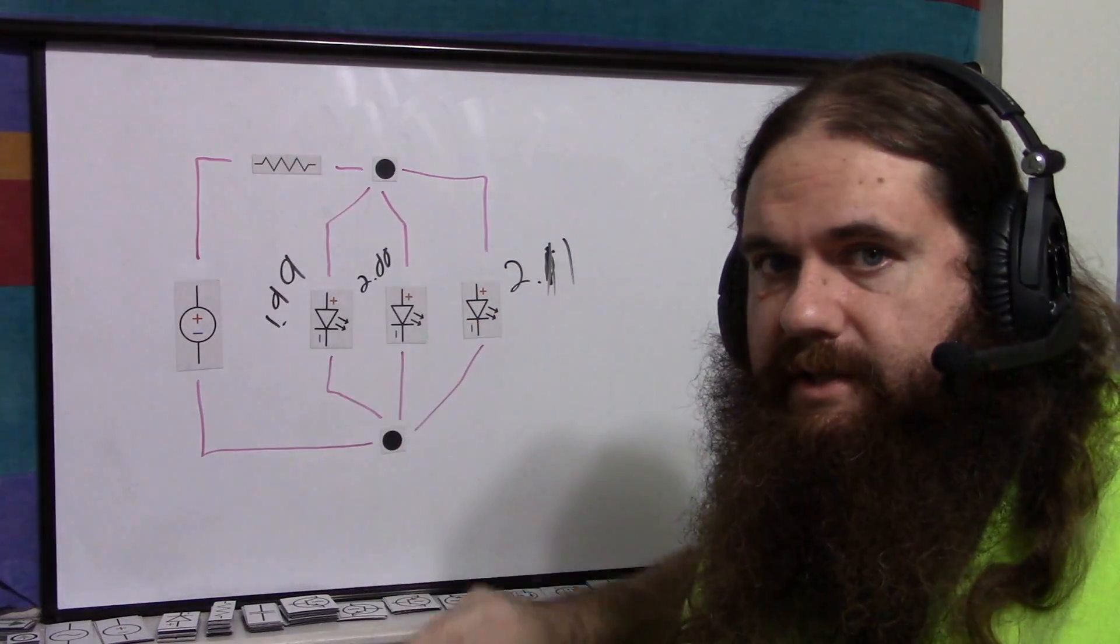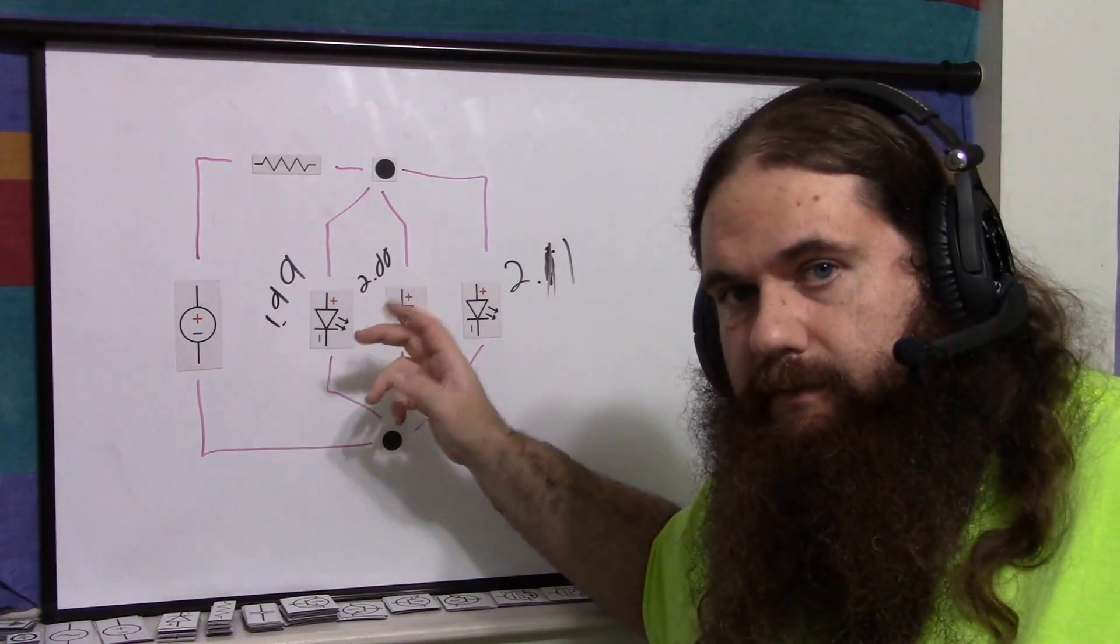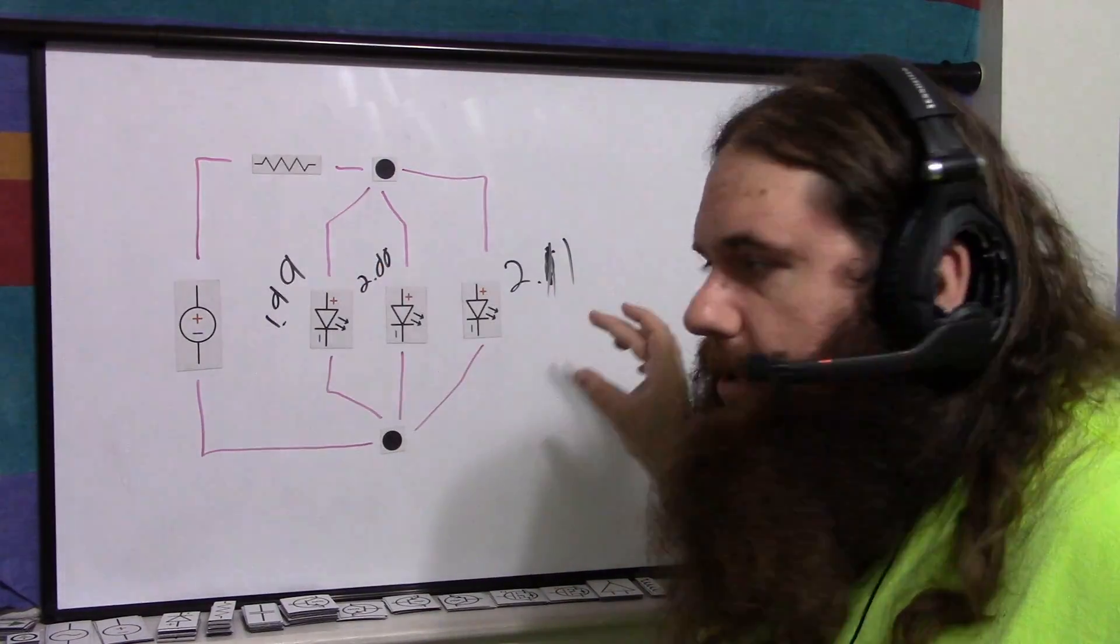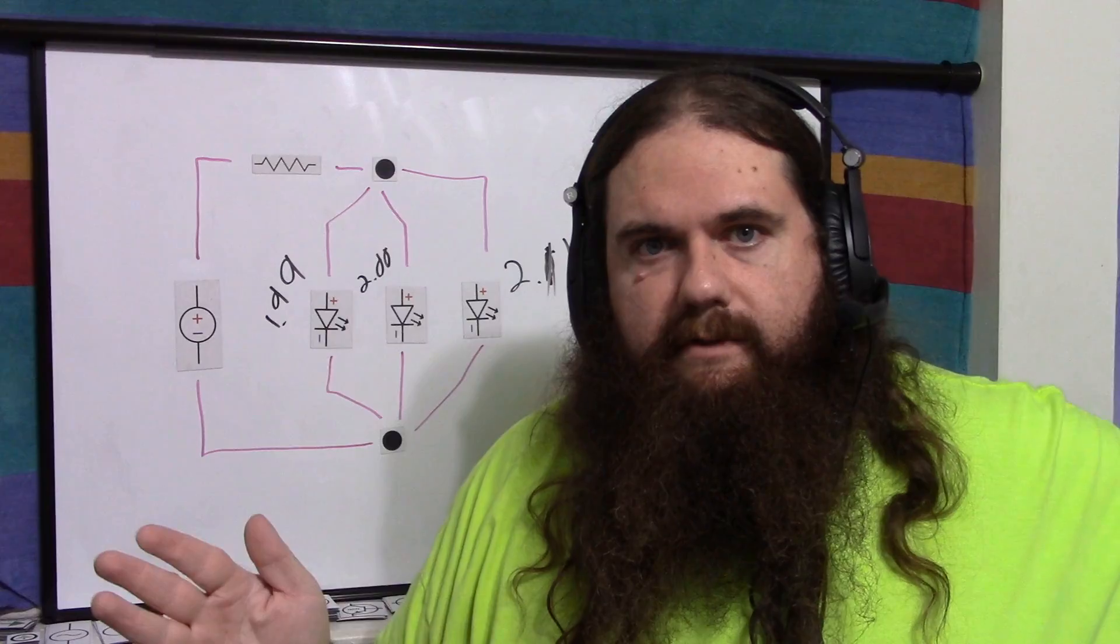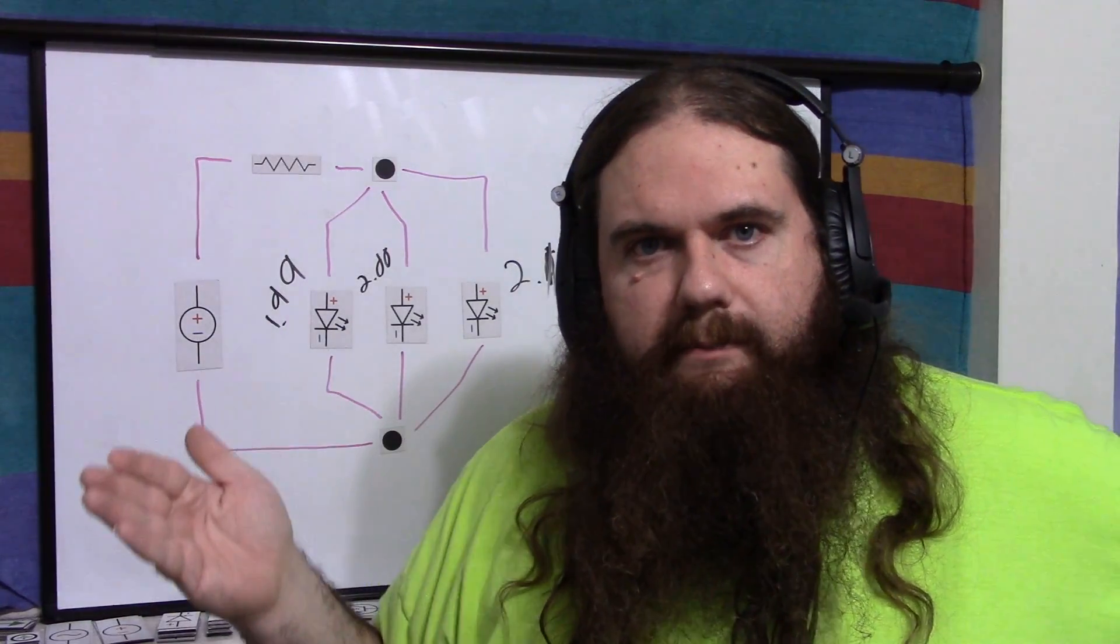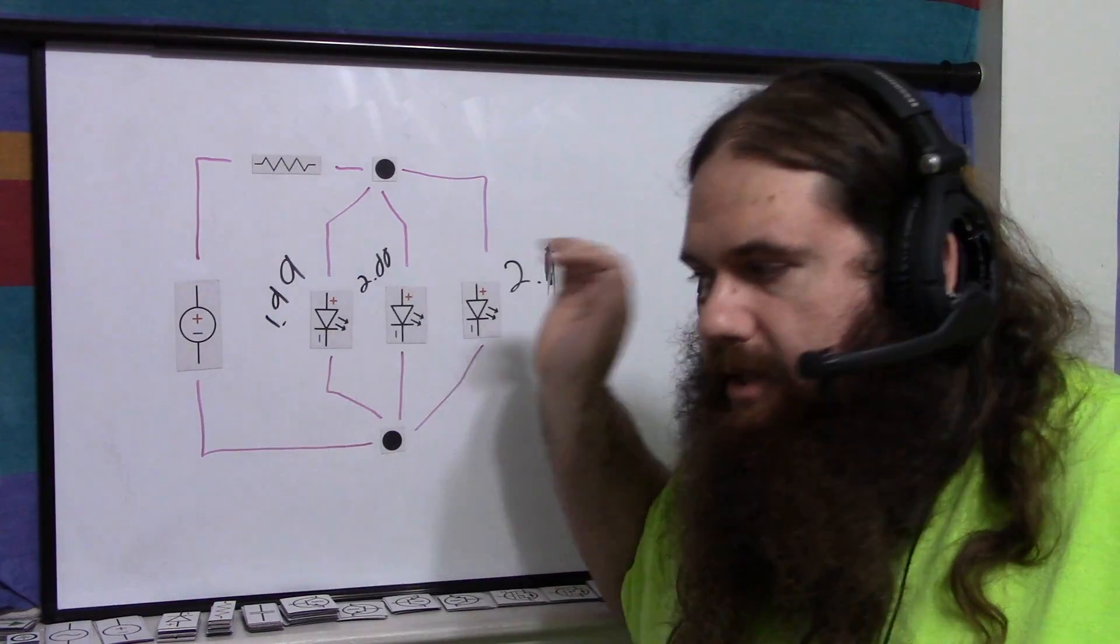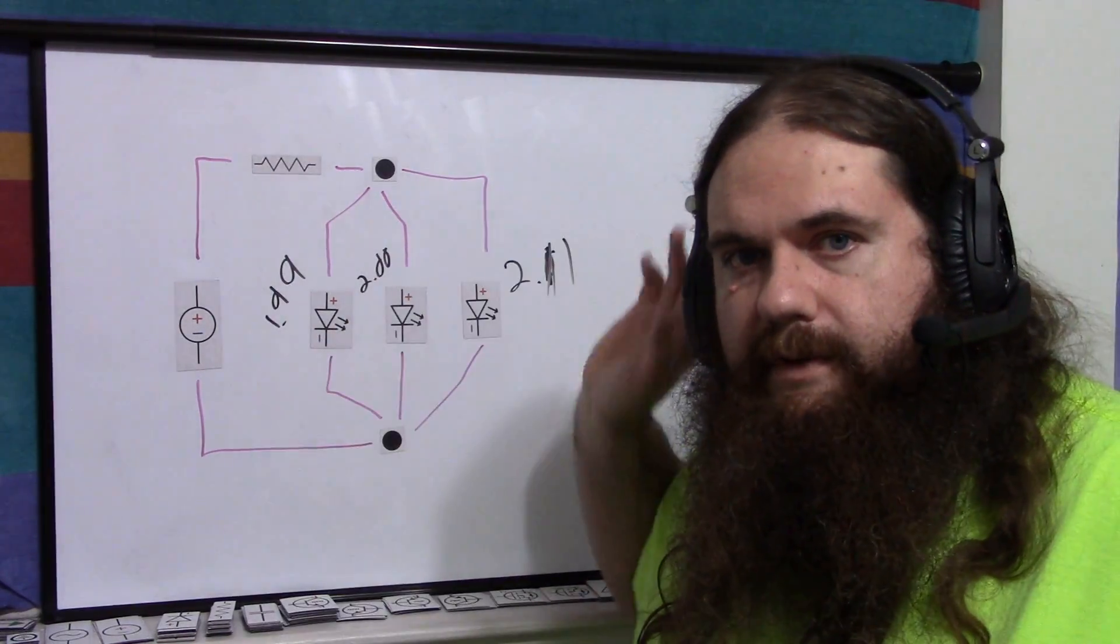So even if they all turn on, they're going to be turned on at different rates. And the problem is when you size this resistor, it's the power voltage minus the single voltage drop. So if they're 2 volts, it'd be 2 volts. And then the resistor takes the rest. And then how do you calculate the current? It's the current you want going through one of these LEDs times 3 because you've got 3 of them. So you have only one voltage drop, but you have 3 times the current going through the resistor. And then when it splits, current evenly splits along the paths. But these conductions are very slightly different. This one is going to be taking as much current as it's given because its depletion layer is completely gone.